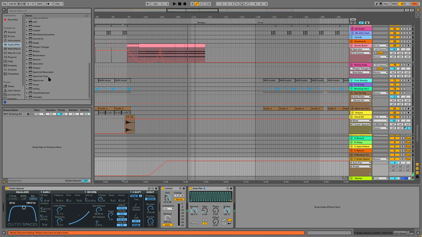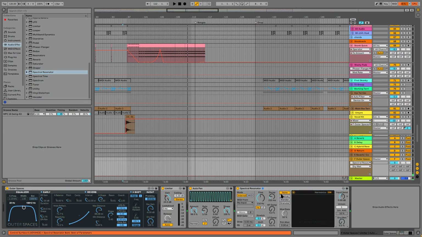Let's go for a spectral resonator. Bring the dry wet down. Let's change this to notes mode, and we'll change this to a G. Bring this up.